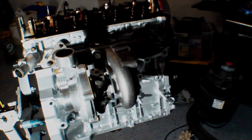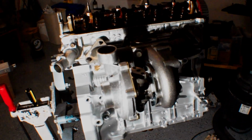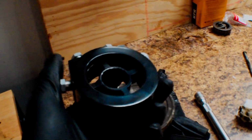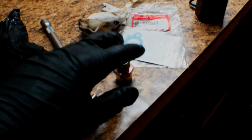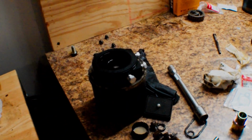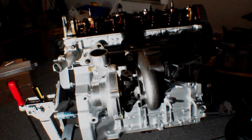So for right now, I think I'm going to tighten up the turbo the way it sits and maybe take a look at the feed and drain. I got to set up my oil filter sandwich plate that I have right here. That'll bolt onto the back with this nut right here. And yeah, so we should be able to run our stainless line to feed the turbo. And yeah, so we're looking good here. Definitely making some good progress.